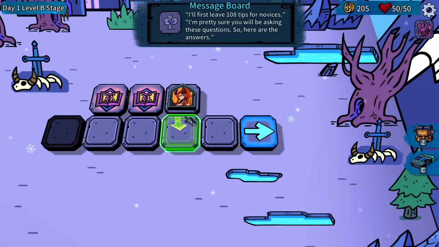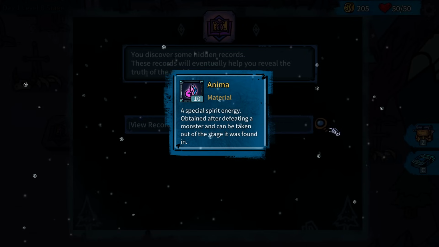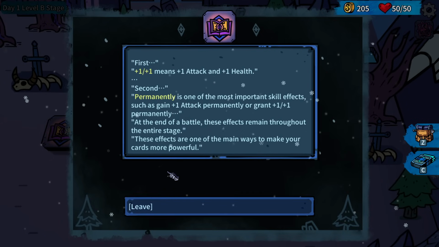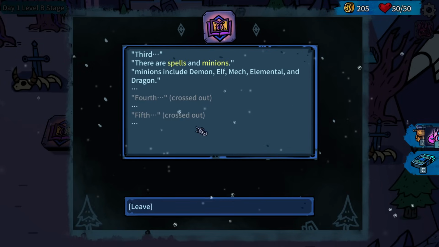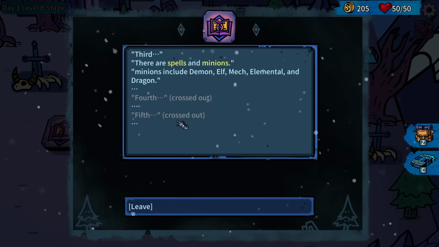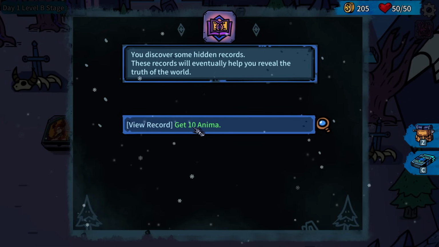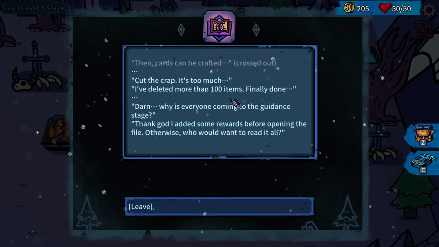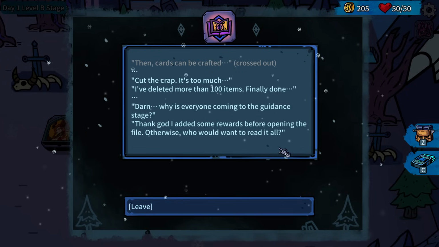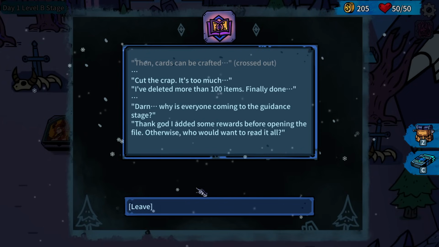I'll first leave 108 tips for novices. I'm pretty sure you'll be asking these questions, so here's the answers. Okay. That all makes sense. There's spells and minions. Okay. These records eventually cut the... Wait, what? The card me... Okay. What is happening? Why is everyone coming to the guidance stage? Thank God I had some rewards before opening the file. Otherwise, who would want to read it all?